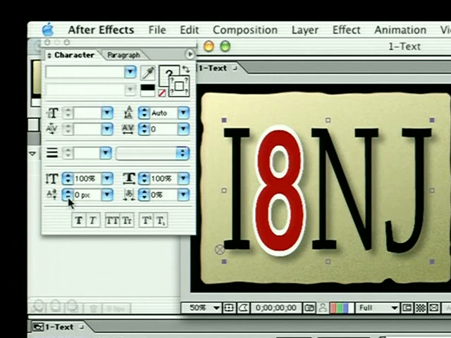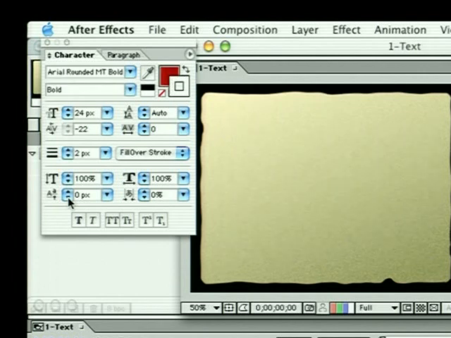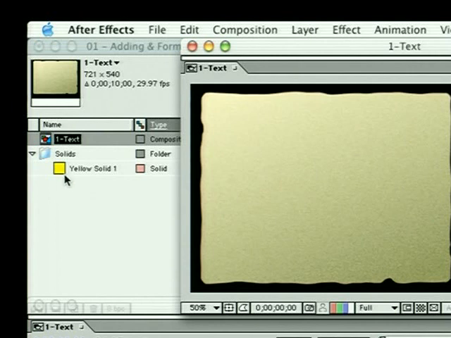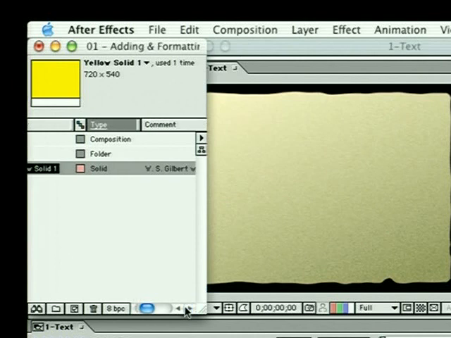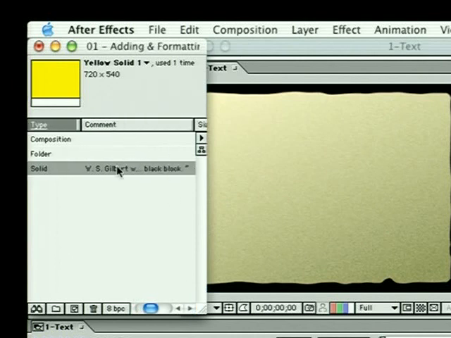That looks pretty good. In fact, it looks so good, I think I'm going to delete it because the next things I need to show you, I need paragraph text for. So we're going to get rid of these elements that we see on screen here. Let me hit the Delete key. And now I'm going to use a feature that I've never ever used inside of After Effects before. I'm going to hit the Tab key for just a second to tab away my palettes. And if we click on the yellow solid here inside the solids folder, the yellow solid is what I've applied effects to back here to create our paper layer that you see here. And if we scroll over in the comp window, you'll see I have a comment stored inside this layer. And I'm going to use this handy feature, this comment, to actually bring in a paragraph of text.